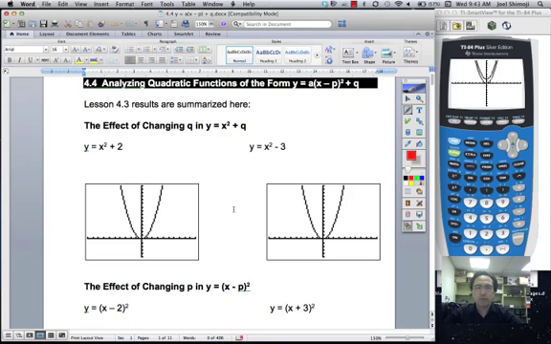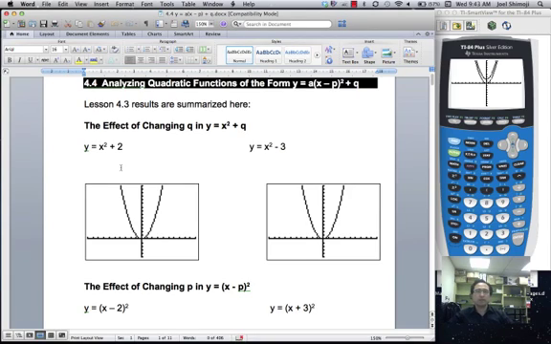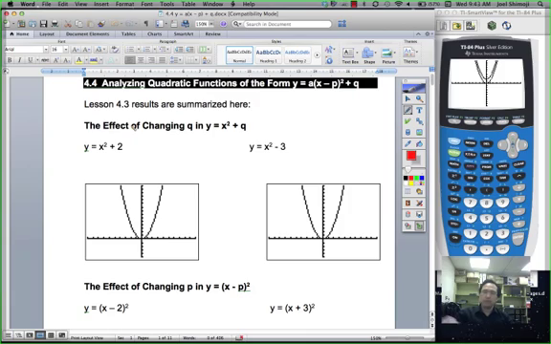Okay, we're moving along with 4.4 here. What we can do is summarize the labs that you just finished, characteristics of quadratics. So we know that if this has a +2, the quadratic shifts two places upwards. The way we redraw that one is the same width, except the vertex now is going to pass through 2, like so. And the same thing here, when the a value is positive and it's a -3, the parabola is going to be about the same width, but the vertex is going to pass through -3.